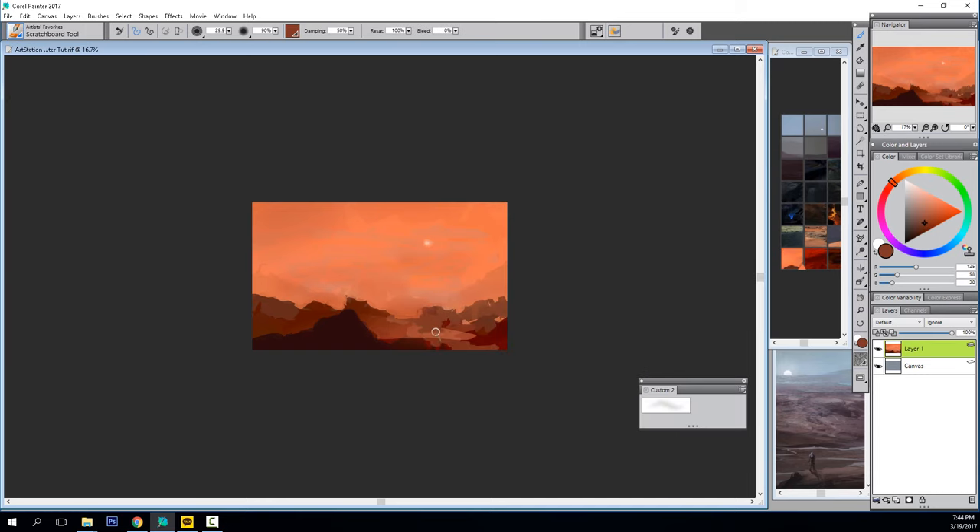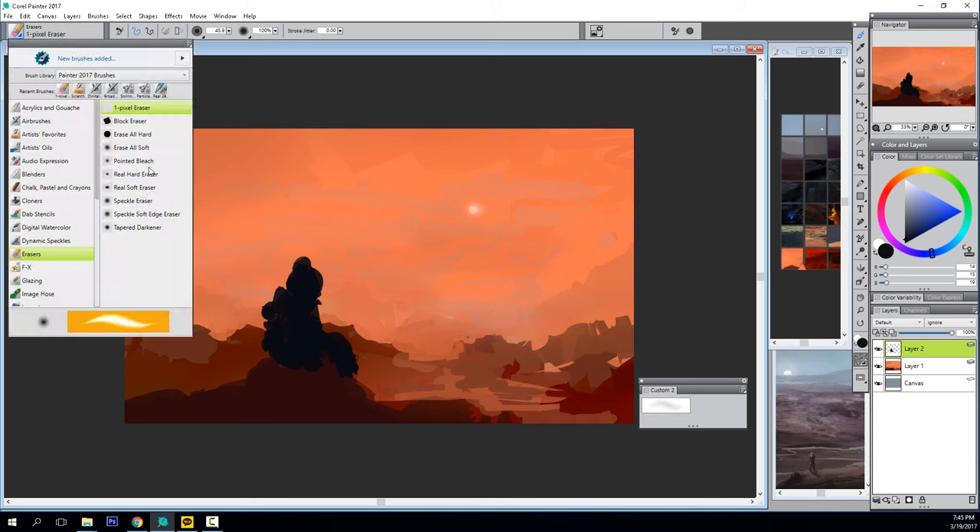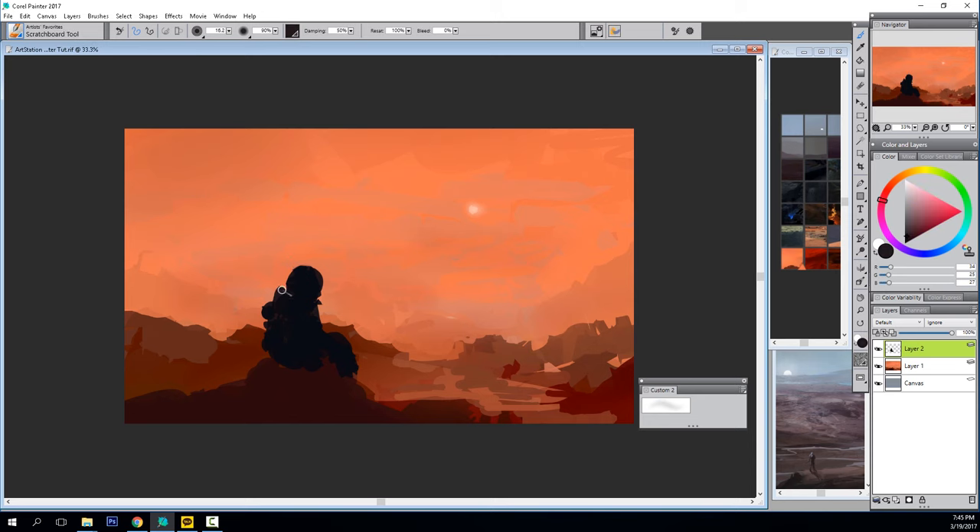One of the great things I liked about Painter straight away was the ability to create custom palettes. In the bottom right, if I like a brush or tool, I can literally drag it down and leave it there. You can save palettes for specific purposes — say a series of brushes for rocks, forests, or skin texturing. It's a quality-of-life thing I wish Photoshop had, rather than having to open the brush creator or use third-party plugins.